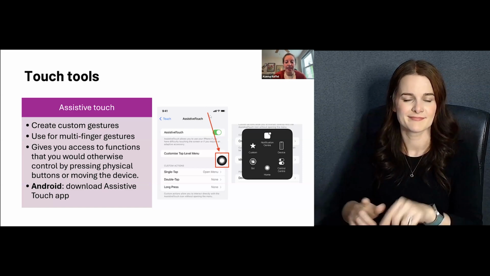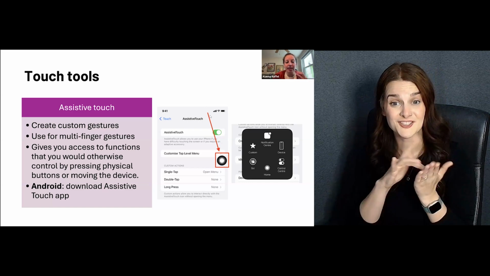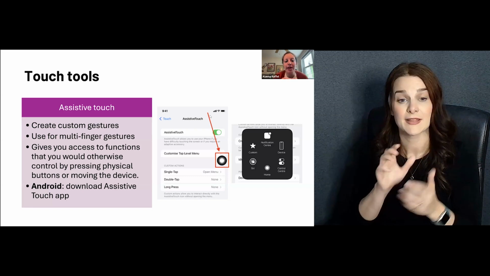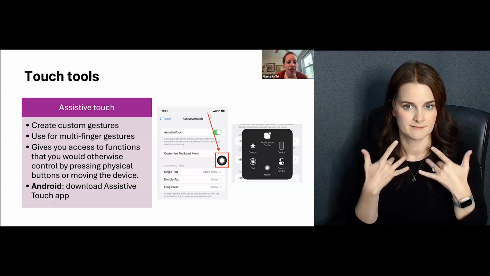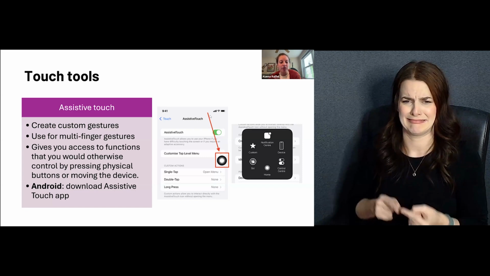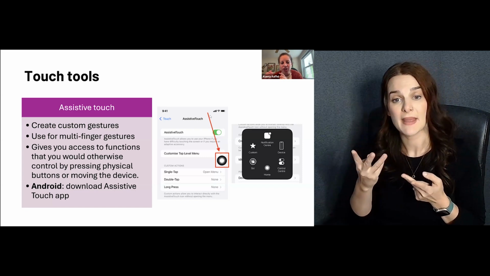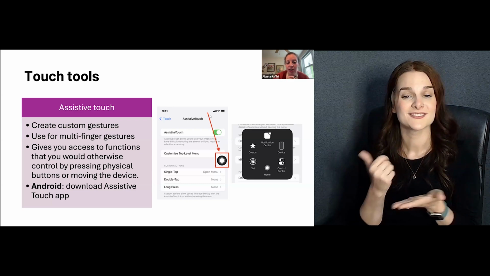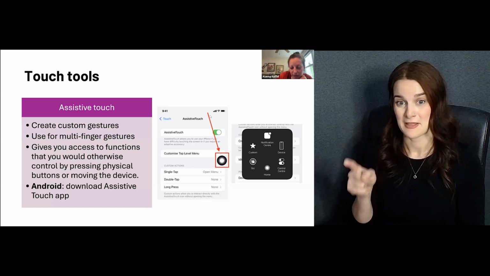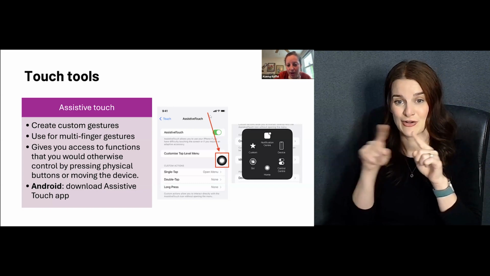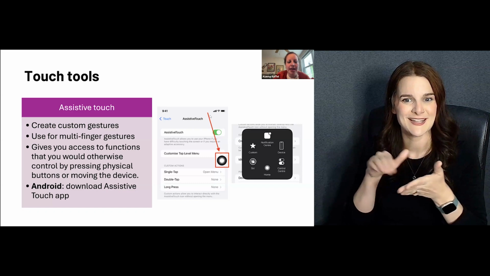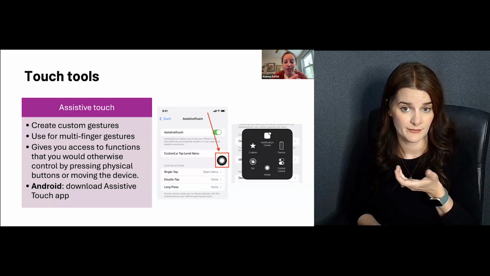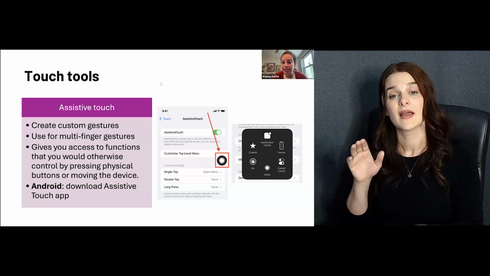So, AssistiveTouch is a feature that allows you to create custom gestures and to be able to access all of these important things that you might not be able to access otherwise. Especially if you have trouble pressing physical buttons or doing multi finger gestures, sometimes there's complicated multi finger gestures. This little AssistiveTouch menu, which usually on your screen looks like that, in the red box, it looks like a little black circle, and then you press it to open up the control center and all these other options. It allows you to have all these custom options for interacting with your phone. So that's native to iPhone. On Android, you can download an assistive touch app.